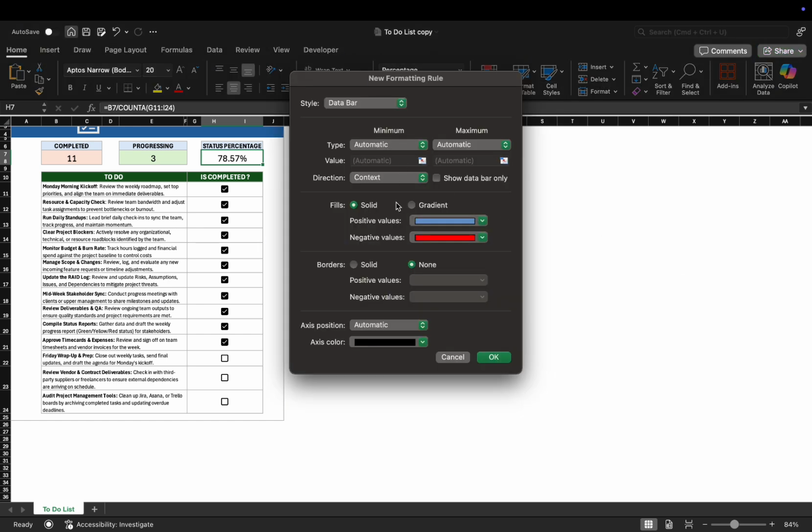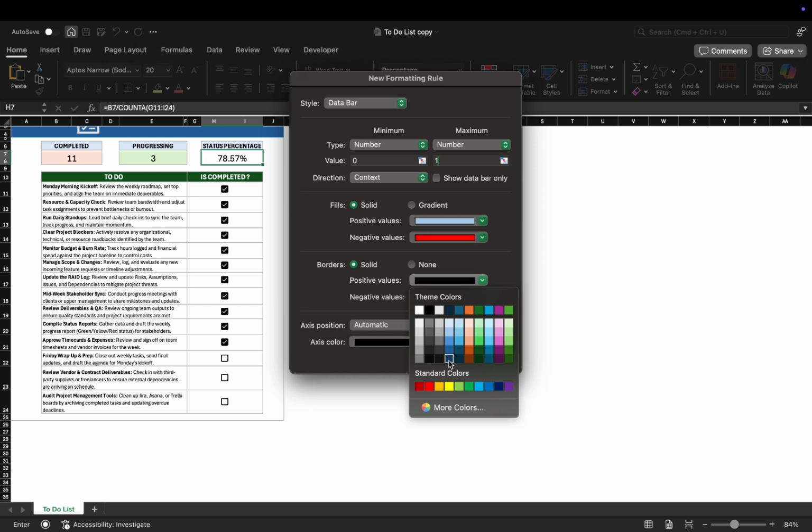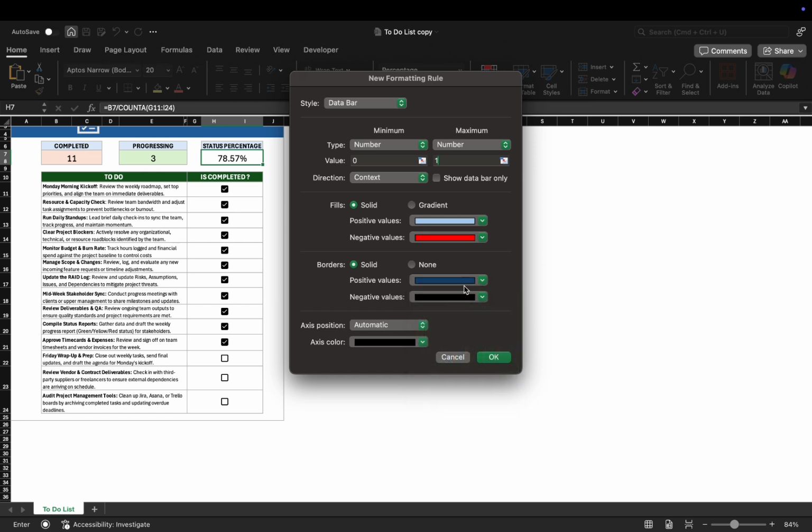Yes, and I'm clicking the type as a number, and the minimum value will be 0 and the maximum value will be 1. And for the positive values I can also change here. Maybe I can make it a little bit lighter, and the borders might be solid, and also make it a little bit darker blue.